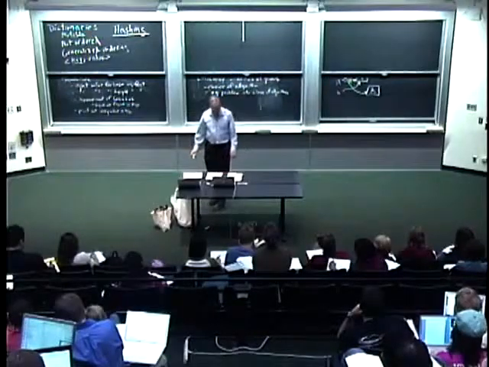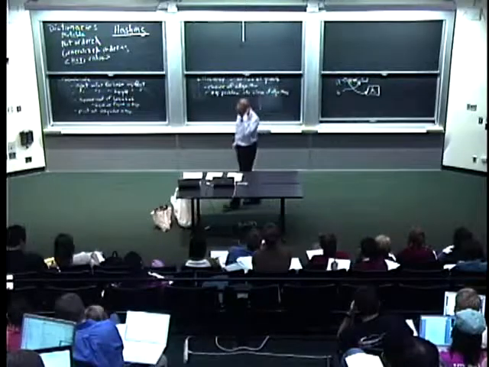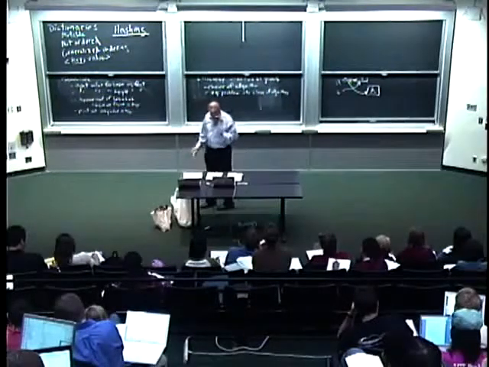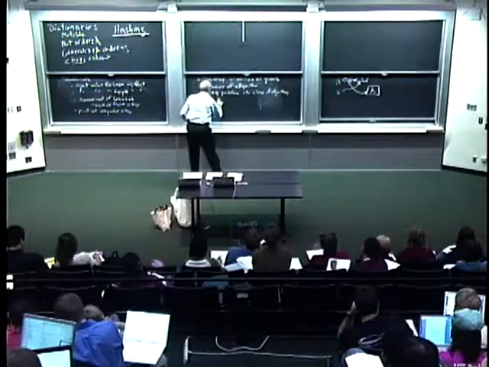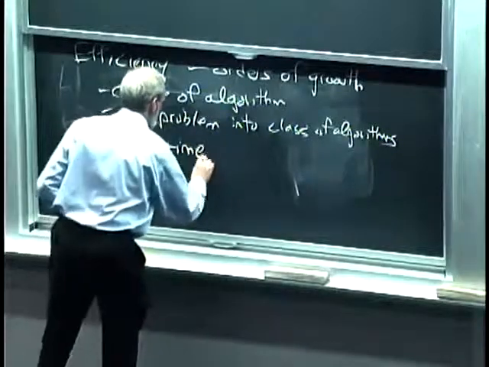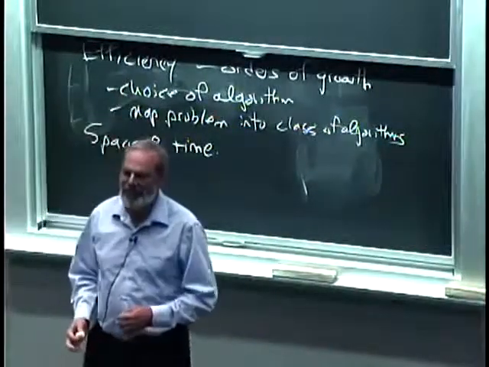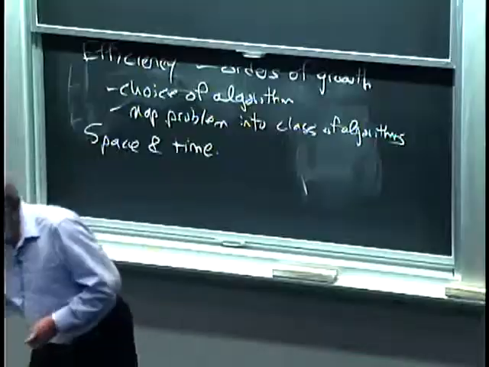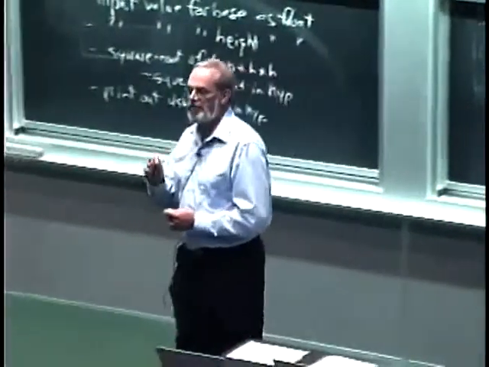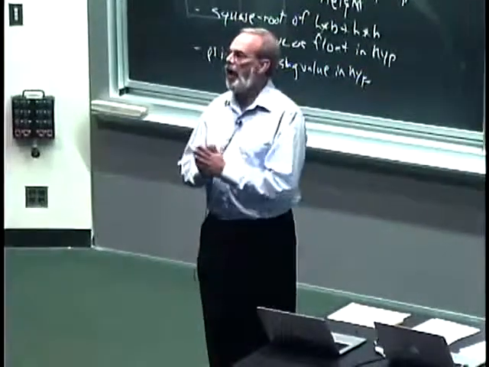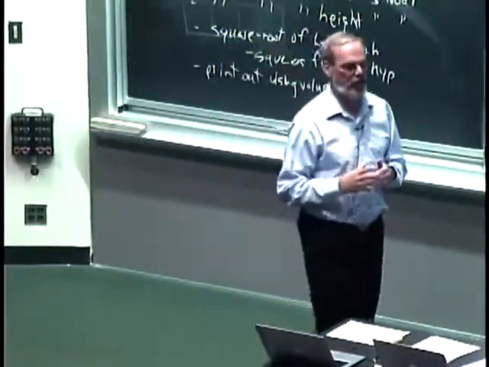Okay, so to do this, we need a little more abstract way of talking about efficiency. And so the question is, how do we think about efficiency? Typically, there are two things we want to measure: space and time. Sounds like an astrophysics course, right? When we talk about space, what we usually refer to is how much computer memory it takes to complete a computation of a particular size.